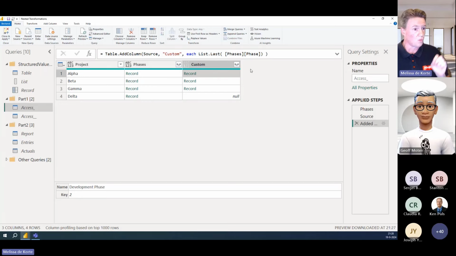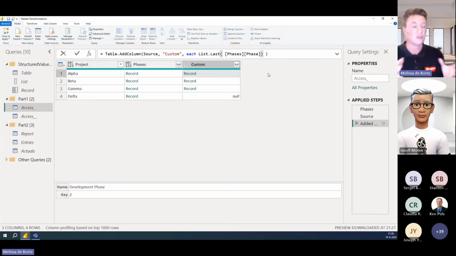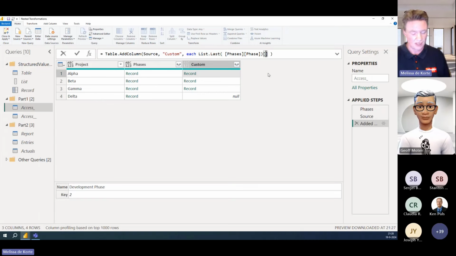So there's one more thing to do, and that's, of course, again, applying lookup, referring to the name, to extract the value that's stored in that field. So directly after the closing parentheses of the list last function, I will again enter a set of square brackets, the lookup operator, and I will enter name. Press that check mark.